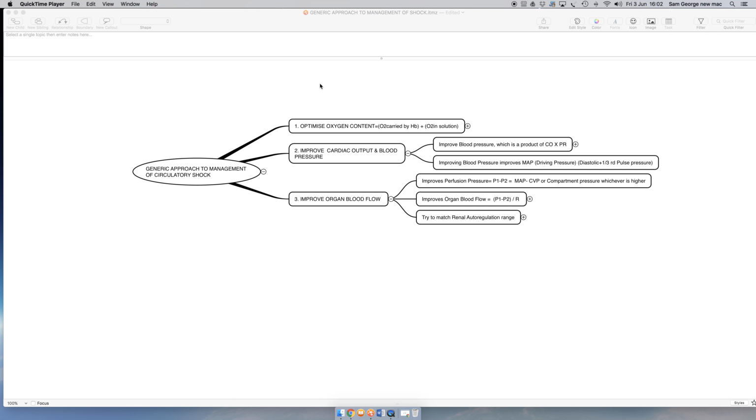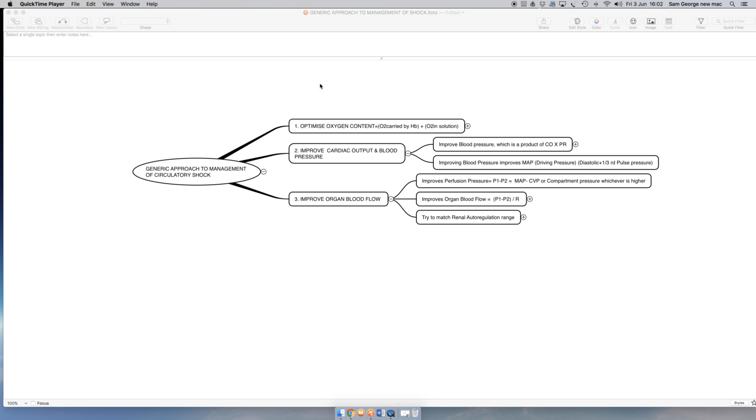I'll just take you through how I would approach a case of somebody who's hypotensive coming to A&E, and what are the principles or rationales behind it. So when I approach a patient, obviously ABCD has to be done as ALS suggests, but at the same time, the principles has to be ingrained within that. That's what I believe could make the difference, because these are the things that you're bound to do in a patient. So first step is optimize the oxygen content.